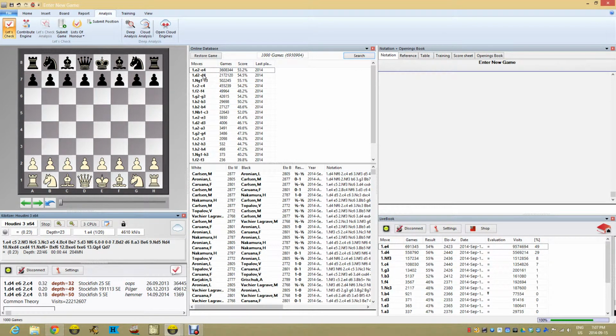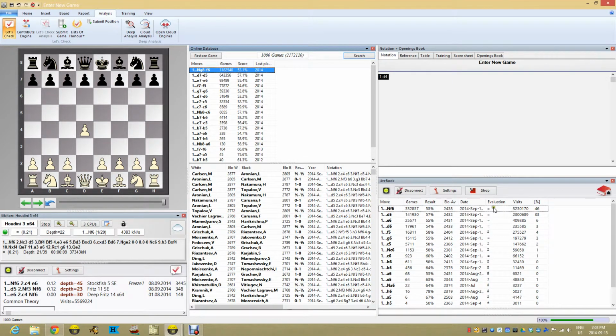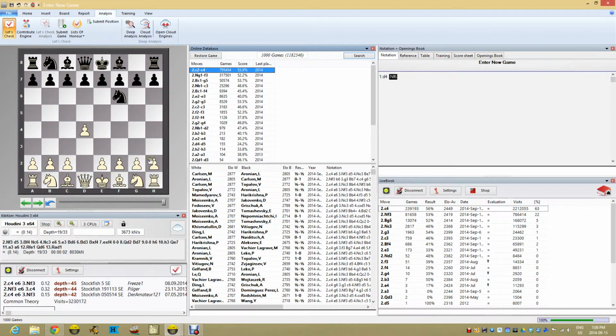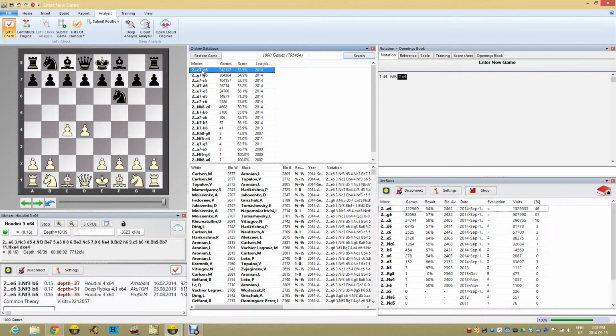So White opened with D4, and you can see I clicked D4. The engine immediately started calculating the best move after D4. I can see all of the games down here that went to D4, and I've got my notation at D4, and I have the live book down here at D4. And we can see it's mainly an even game. And Black responded Knight F6, actually the most common response. There we go. And C4, and then Black responded in this case with E6.